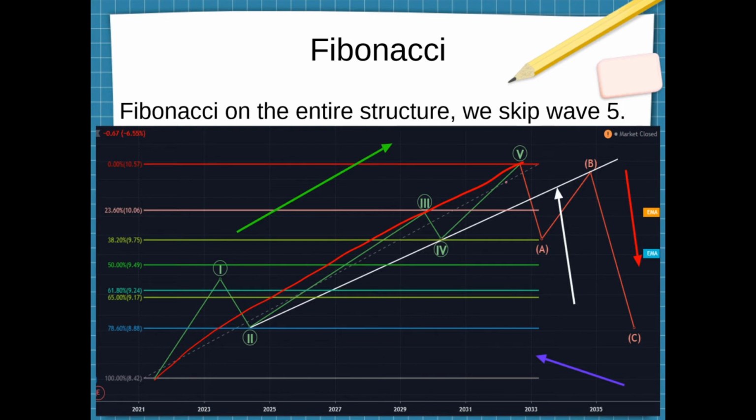When you made it to the wave 5, you call it a wave 5. You need to pull up your Fibonacci level for the entire thing and pay attention to this level. For an example, 38, 50, golden pocket, 78, and definitely where you take the loss. This is extremely important.